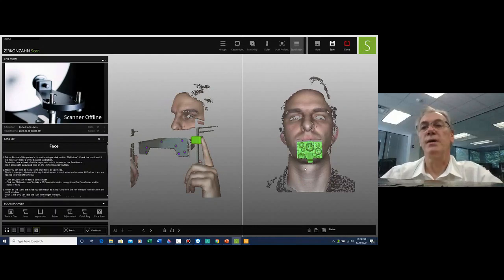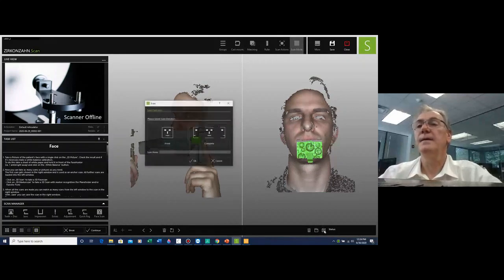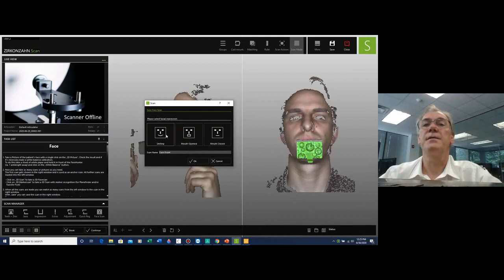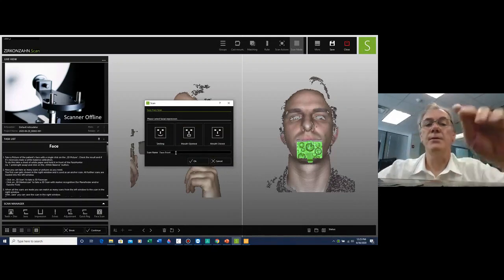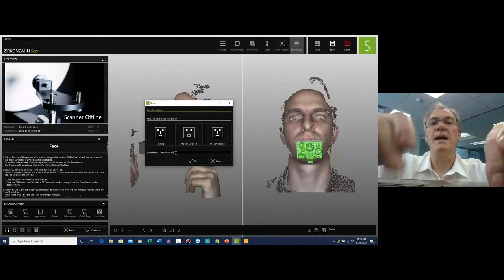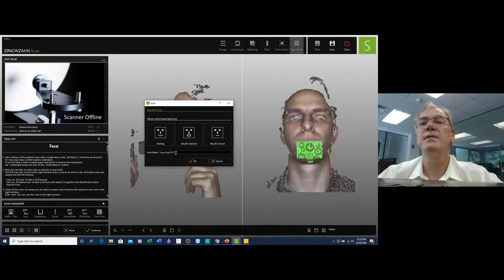I need for sure the phase transfer fork. This is going to align my model. So I will save this photo as a front, and I am going to name it FTF. That stands for the phase transfer fork.